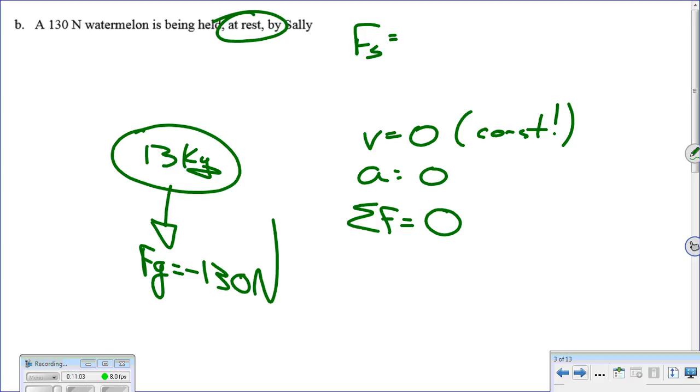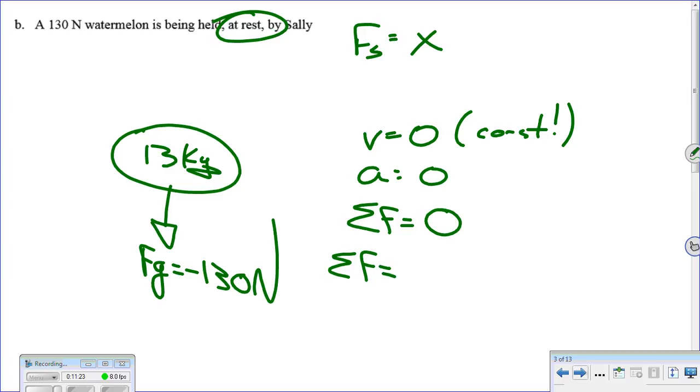All right, so now I can find my missing force. This is what he was just asking about. We don't know Sally's force, so find it. Well, most of you can figure it out without doing the math. What does Sally's force have to be, you guys? It's got to be 130, right? So if you know that, great, put it in. If not, use the equation.